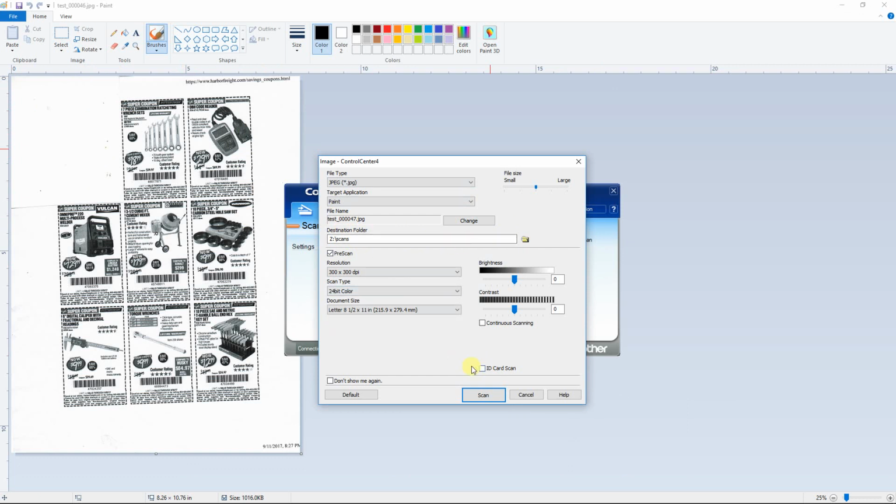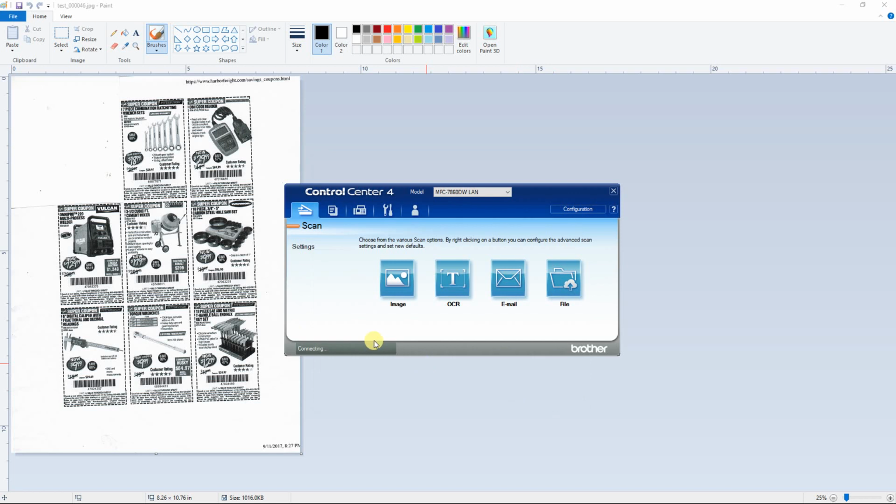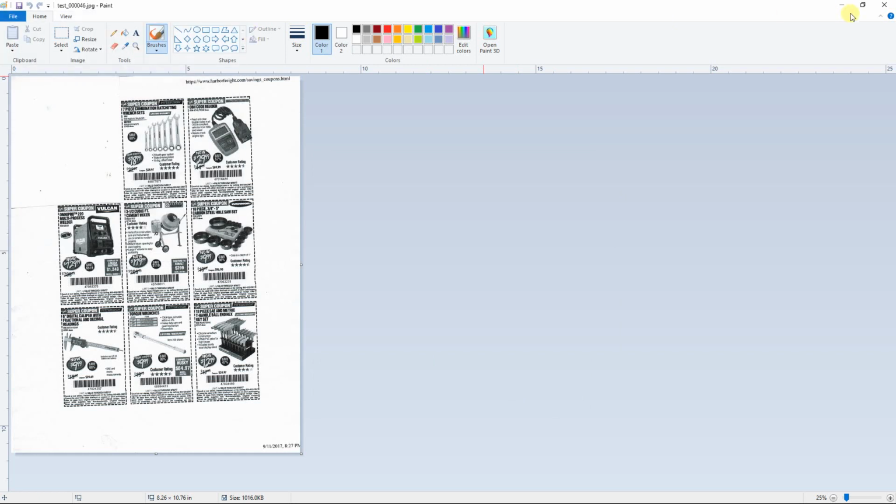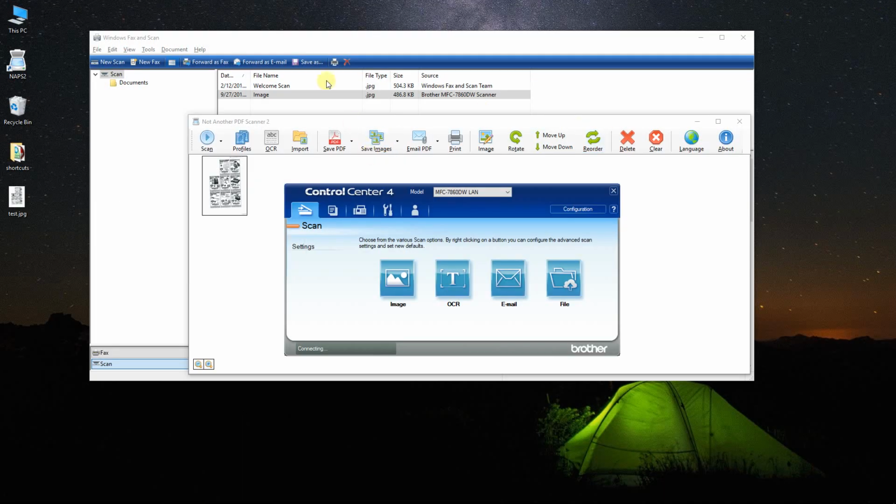But anyways, let me move on here real quick. So I'm just gonna, actually, if I close it, it's still gonna save it. Yes, it will, as you will see here. Well, I'm not gonna go there, but anyways, that's the limitation of the scanning program on my control center.